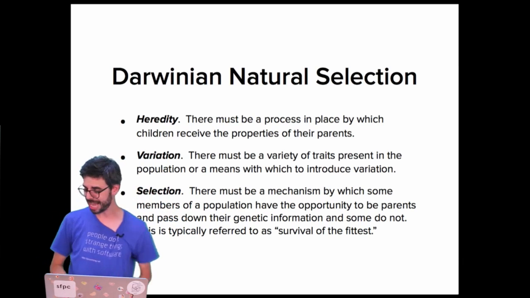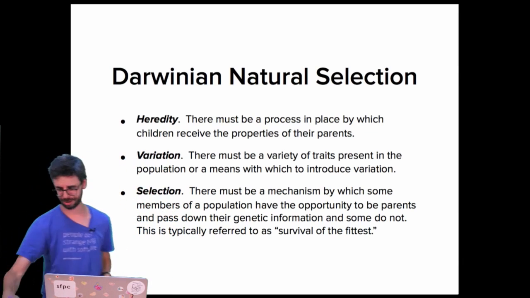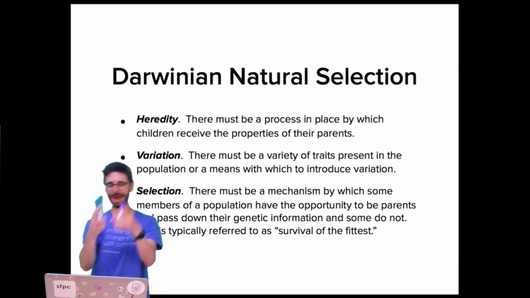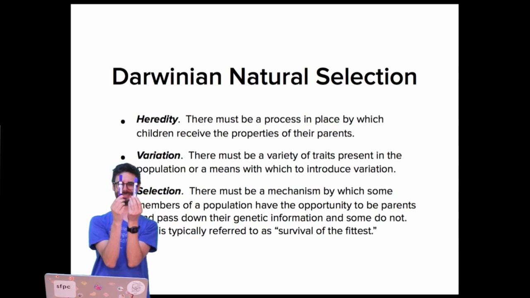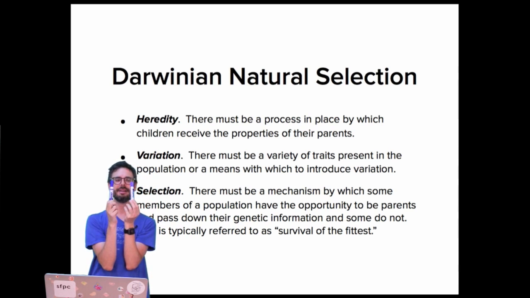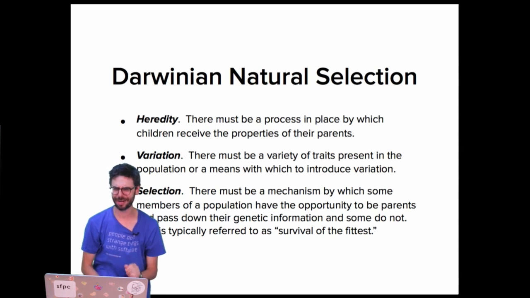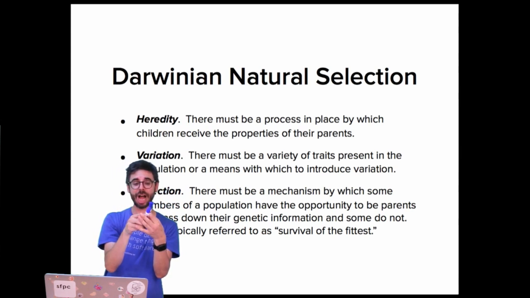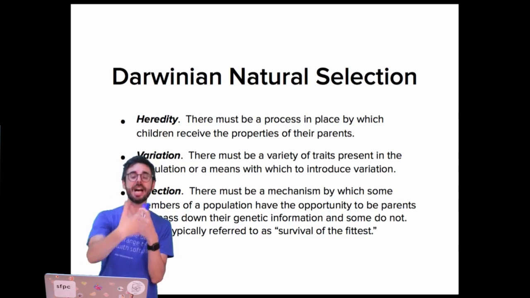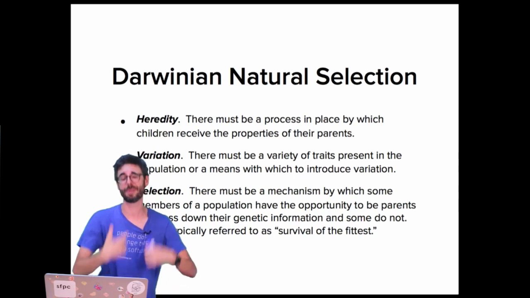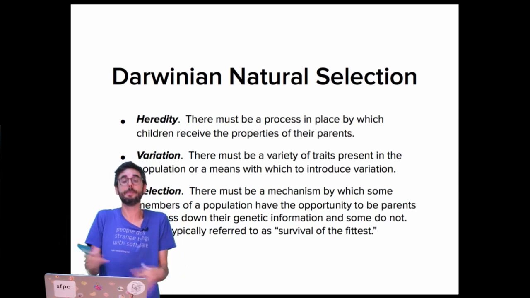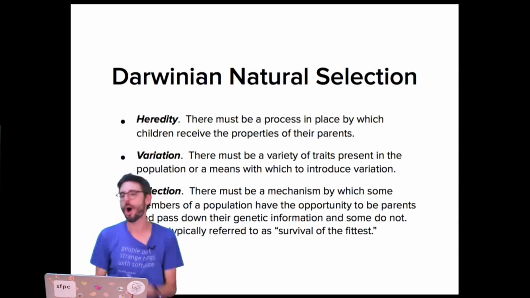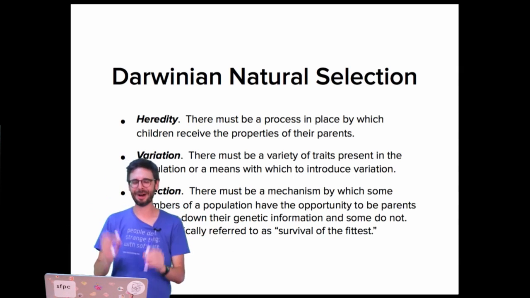Variation, right? Let's say I want to evolve whiteboard markers. And this is my population of whiteboard markers. I only have blue ones. And these whiteboard markers are going to somehow make children whiteboard markers. This is getting a little bit weird. But the point is there's no variation here. These are both blue. So they could make a child and pass down their traits, their data to the next generation, and they would be blue. And then there'd be more blue, and there'd be more blue. And I want to have some pink ones and some purple ones, some orange ones, and all the colors of the rainbow. I'm off track here, but you get the point.